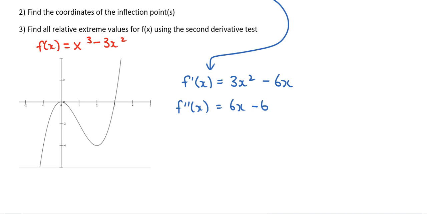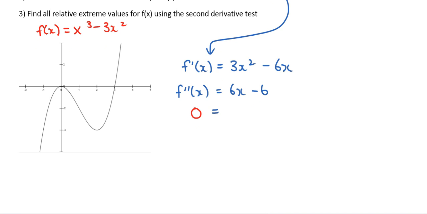Okay, and now what I want to do is determine whether my second derivative is positive or negative. So basically, in order to establish that, you need to set up an interval. Before you set up an interval, you need to take your second derivative and set that equal to 0. Whenever you set your first derivative or your second derivative equal to 0, go ahead and factor your derivative expression here. So this will be x minus 1 here, and that means my value of x that makes this equal to 0 will just be 1.